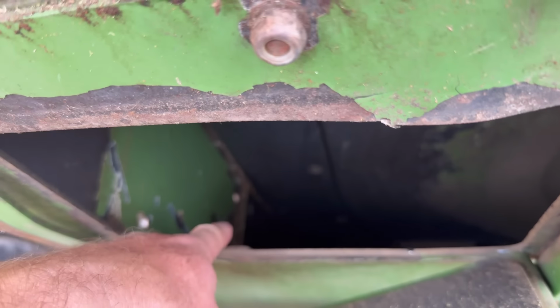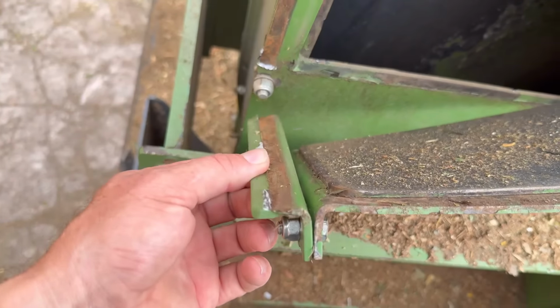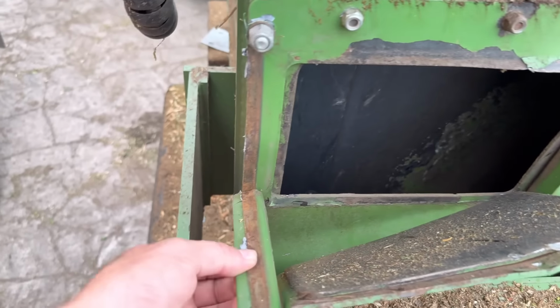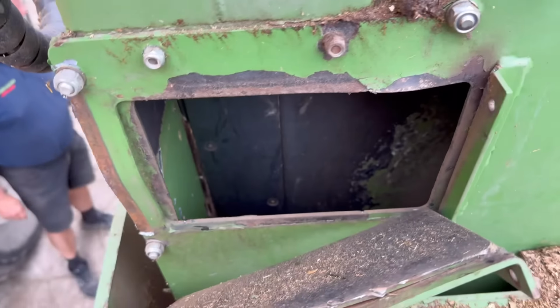Oh. And in other news, the wear plate inside the chipper has come off and damaged the fan housing as well. This top wear plate there had started to wear and it had worn to the bolts, so it got something underneath it, pulled it off, spat it up. It's hit this door, knocked the door open, because that's obviously the big fan in there, and just bust these little welds. But if it hadn't bust them little welds, it would probably have bent it a bit more. So we'll just hammer it back together and give it a stitch back on.